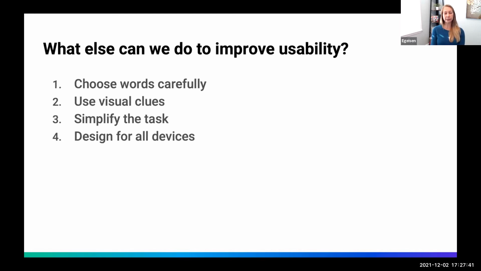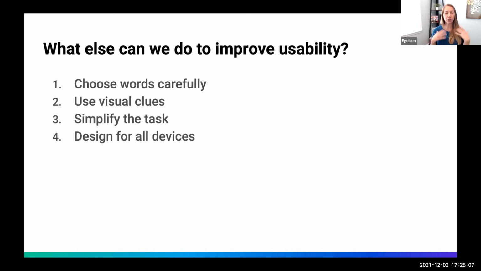So the next thing that we can do is to design for all devices. And I think this is something people know pretty well now, is that many respondents are completing surveys on mobile devices now. I think when I last looked at some of our statistics at Qualtrics, it was close to 2/3 of respondents were completing surveys on mobile devices.